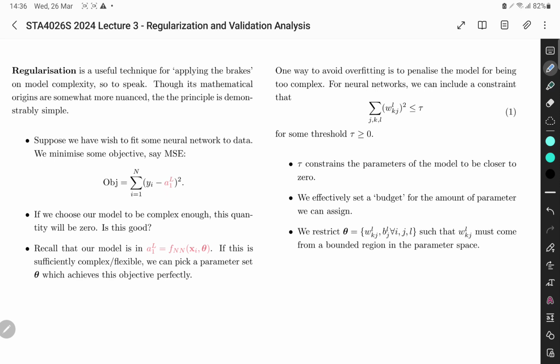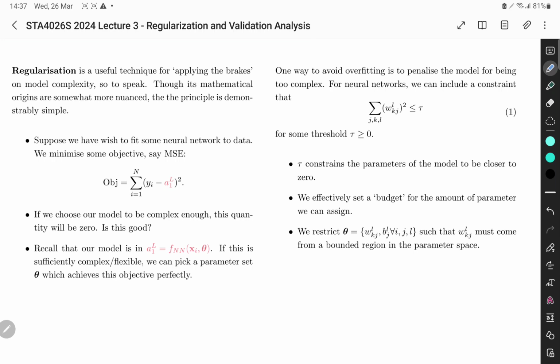Well, this is why I like to think again of our neural networks as little machines, and each of the parameters in that model is a little lever that we can pull on our machine to generate a pattern. So we say, let's constrain how far you can move those levers. You can take the lever from all the way down here, all the way up there. So if you had a 31 parameter model, for each one of those you can move it as far as you like. Now I say, hang on, you've got a budget for how far you can move the levers. We do that by taking the sum of the squares of how far you've moved each lever, and the sum of all of those squares must be less than some threshold, let's call it tau.